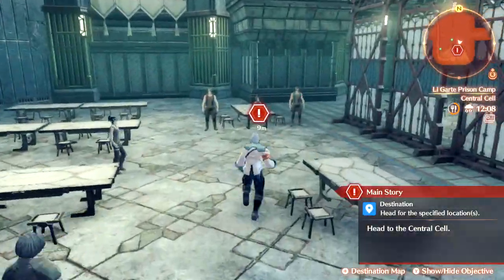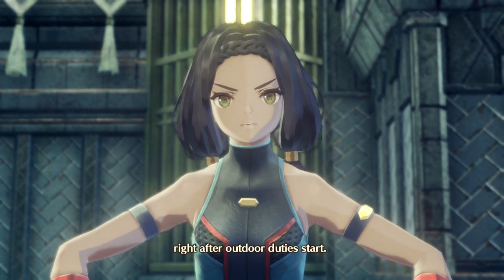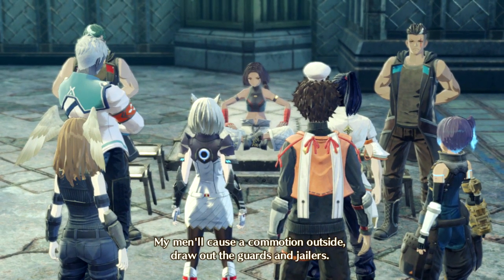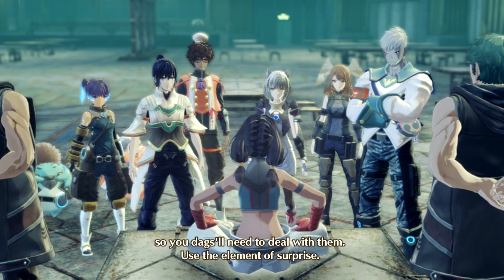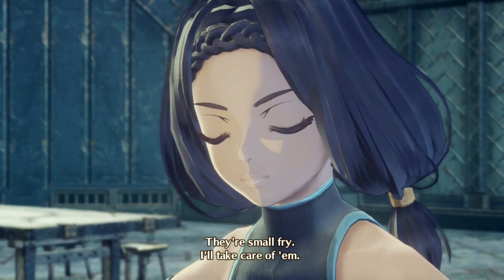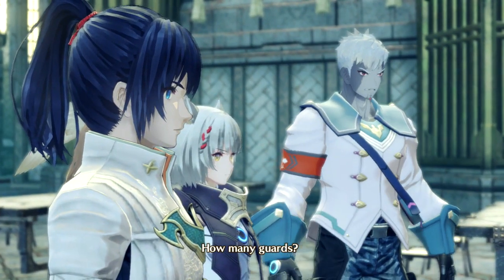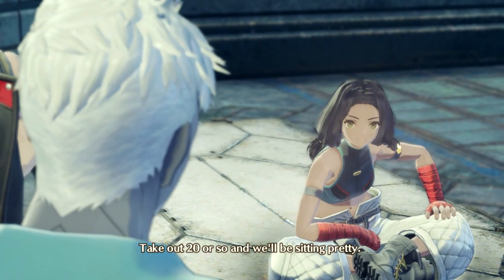I suppose we shall. Let us go ahead. We make our move at 0800. Right after outdoor duty starts. My men will cause a commotion outside. Draw out the guards and jailers. The guards will be armed. So you dags will need to deal with them. Use the element of surprise. And the jailers? They're small fry. I'll take care of them. All right. How many guards? About 30. Take out 20 or so and we'll be sitting pretty.